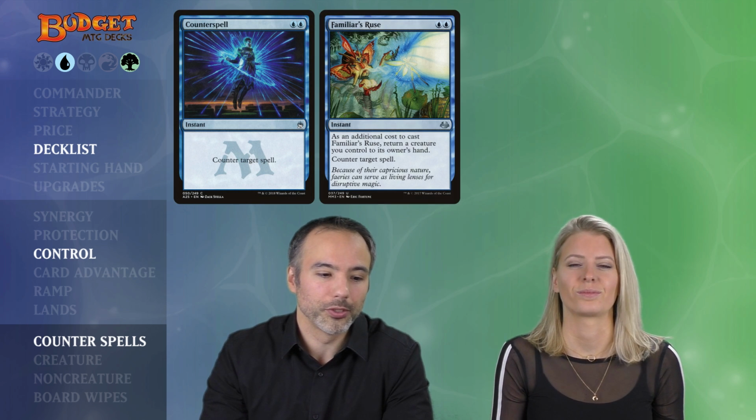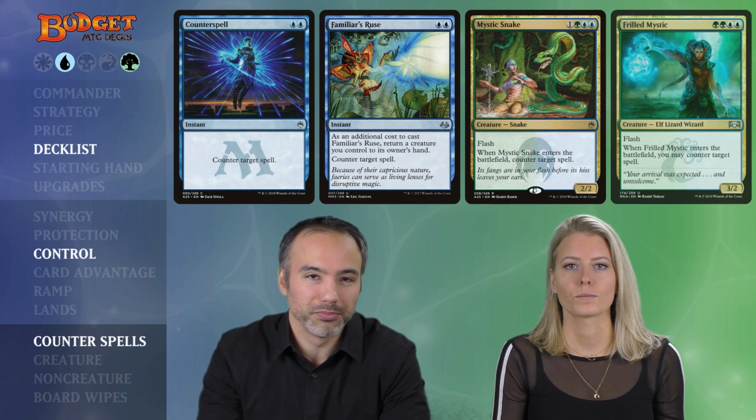We divided the control cards into 4 categories. We've got counter spells, which can also be used to protect our commander, creature removal, non-creature removal, and board wipes. Yeah, we'll start with the counter spells. We've got Counterspell, Familiar's Ruse, Mystic Snake, and Frilled Mystic.